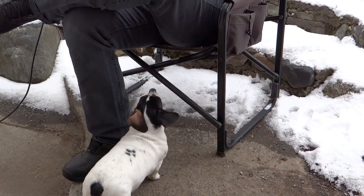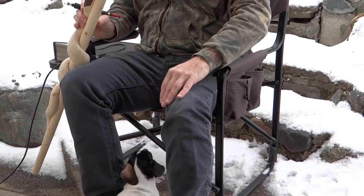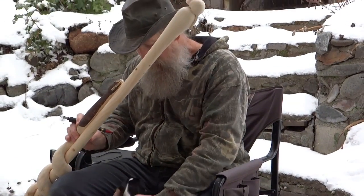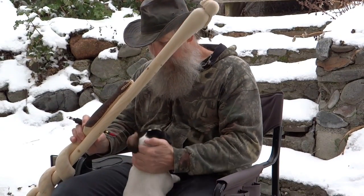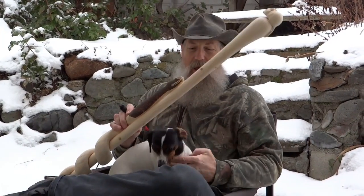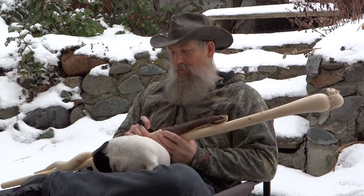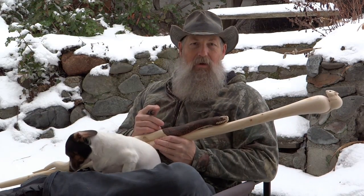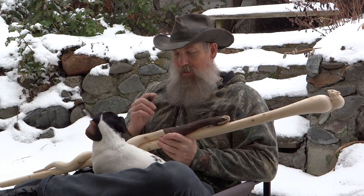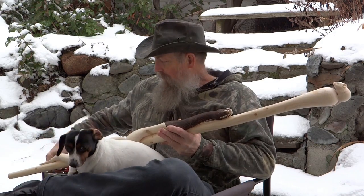Folks have been asking me about my wood burning snake scales, so I thought I'd talk about them a little bit. When I first started making snake walking sticks, the dilemma I had was how to make the scales look realistic. Well, the first stick that I made, I carved each individual scale, which was way too time consuming. So I knew that I needed to come up with something that would work better than that.